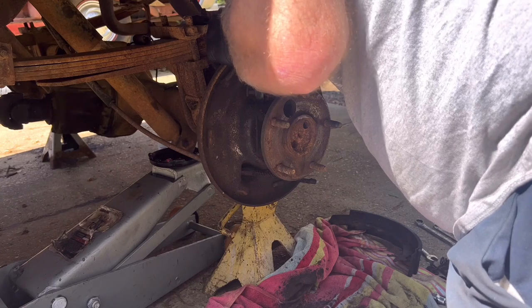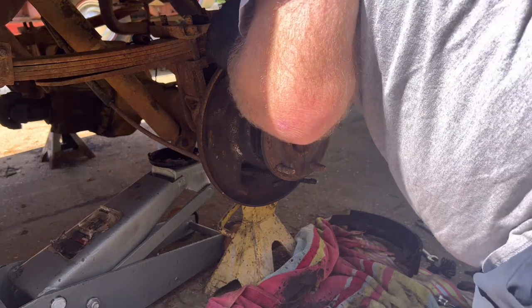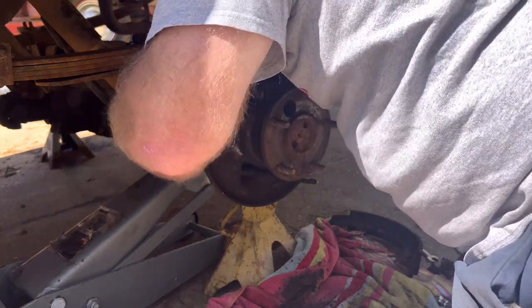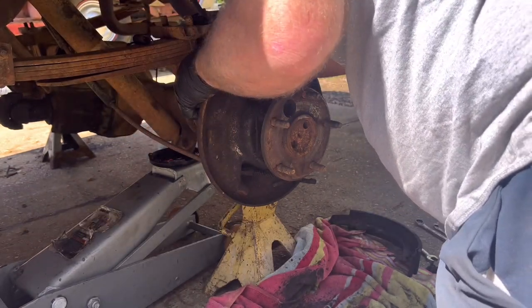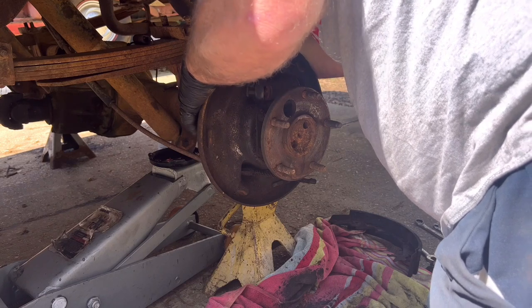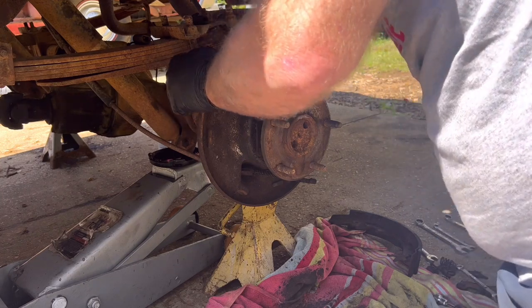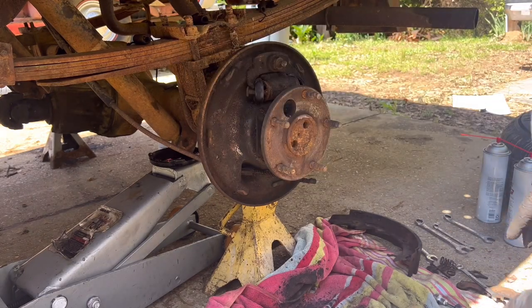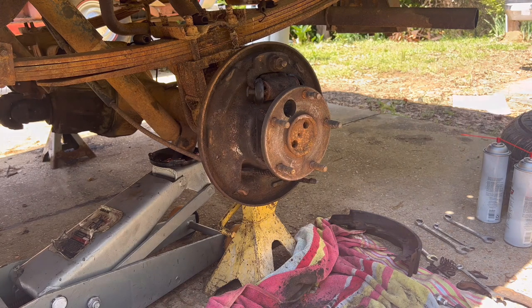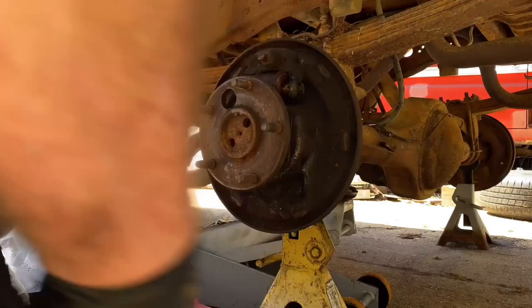Get this brake line to come loose, and it's not wanting to. Not good. I don't think I have a 7/16 brake line wrench here at home. Let's get another bite and try again. Oh boy. Get a little brake clean. And I need to find a small hammer and a chisel so I can vibrate it. Yeah, WD-40 is not my favorite lubricant in the world, but it's kind of what I got at the moment.